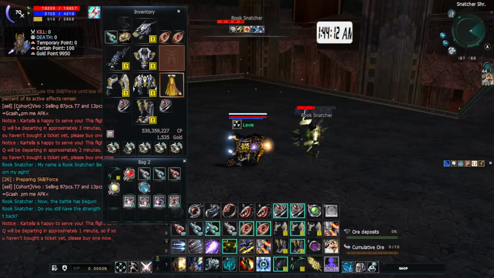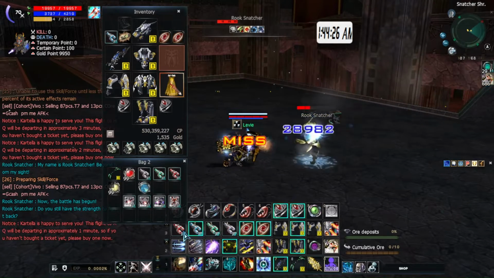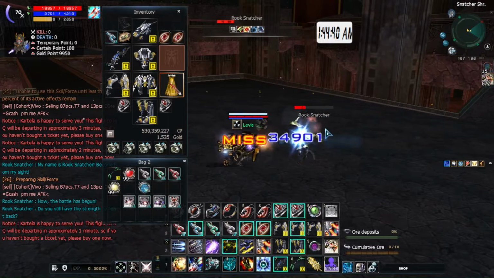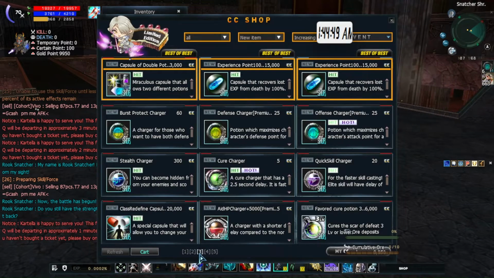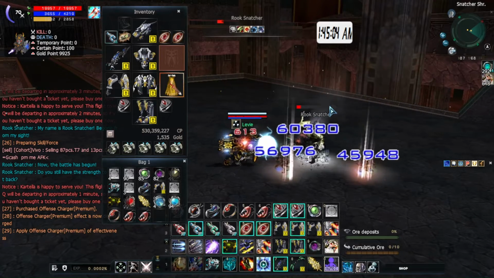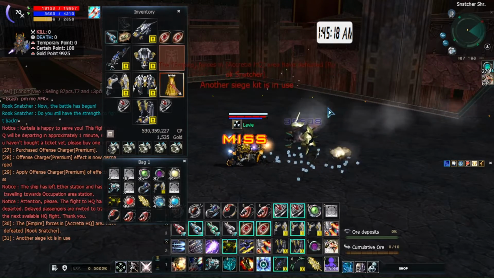Oops, forgot about the element. Sometimes the element doesn't work when it's pit bosses, so this is the fire element. So let's switch to an aqua ammunition or ice. I think the damage was higher, so okay, let's just use this aqua ammo. Okay, so we're almost out of potions. The monster is almost down, and there you have it.